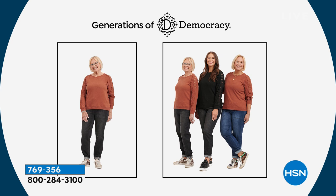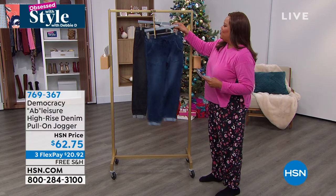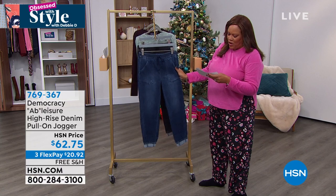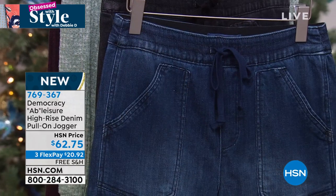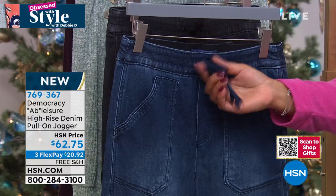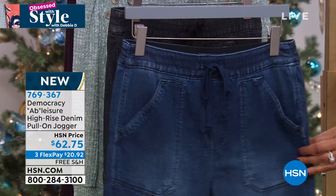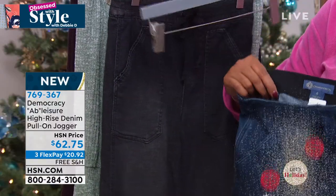For $20.92 to get home, something fashion-forward with pretty puff sleeves that's hot and in right now — it elevates your wardrobe. Beautiful marbled decorative buttons are non-functional but make it so cute. Sizes extra small to 3X, machine wash and line dry — very easy to care for, and free shipping. The matching pull-on jogger is also brand new: 27-inch inseam, 91% cotton, 8% poly, 1% spandex with a drawstring. Available in blue and washed black for $62.75 — only $20 and some change on any card to get home.